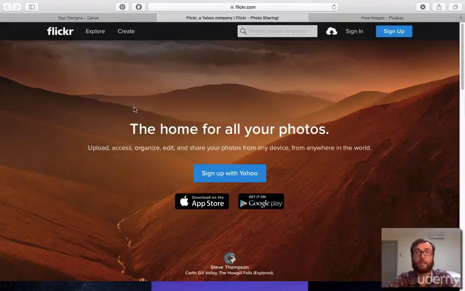The next site is a great place for finding images that you can use for free, as long as you attribute the photographer. So let's go ahead and search for computers and give it a search on Flickr. And I'm going to show you the Creative Commons section. Creative Commons is a special copyright type license that allows you to use an artist's work with the proper attribution. So as soon as it loads, I will show you how you can search for only Creative Commons photos on Flickr.